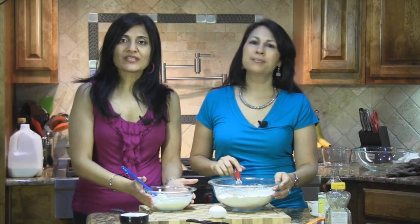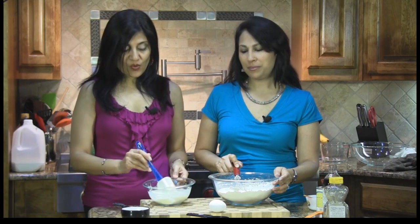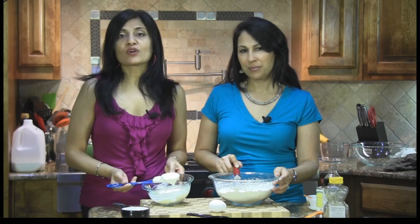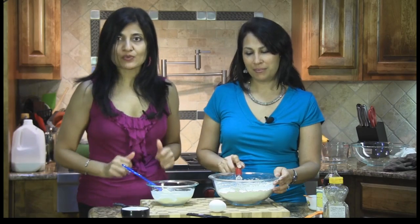So we're going to put the wet ingredients into the dry ingredients. Now we're going to be using milk to thin this whole mixture down, but depending on what kind of yogurt, Greek yogurt, or cream cheese you use, the consistency will always vary. So the amount of milk is always going to vary. So we'll put in a little at a time, and then we'll see how much we really need.